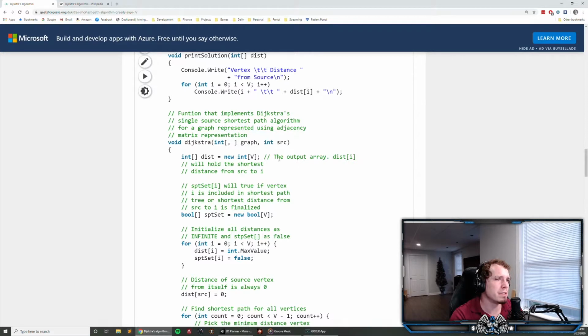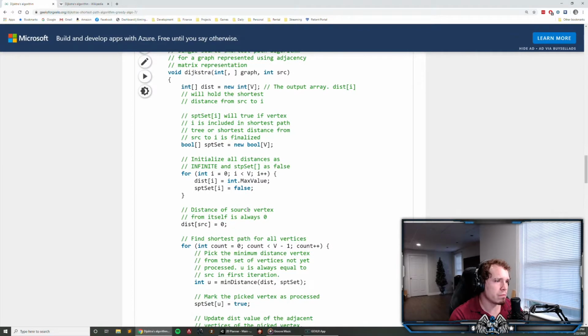So this is basically holding the distance from source to I, which is fine. This is setting the infinite and setting it as not seen, I guess. And then this is setting the distance of the initial to be 0.